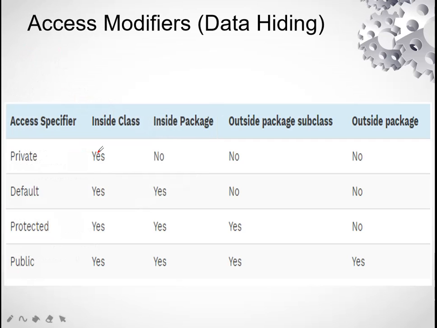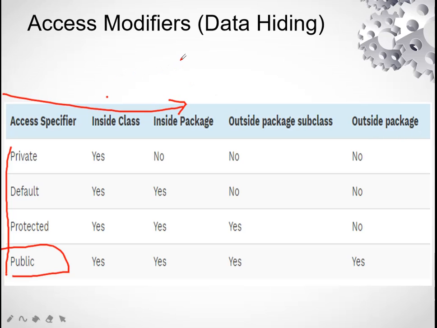Now I have this access specifier, access modifier, in my PPT. Now you can see this. There are four different types of access specifier: one is private, one is default, another is protected, and public. Now let us go to the other side of the table, which says that I can write code in four different ways.